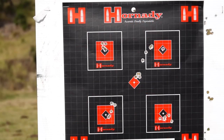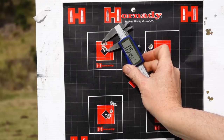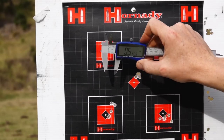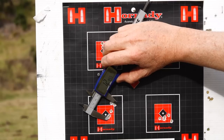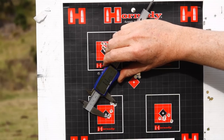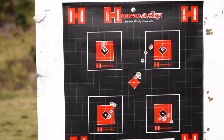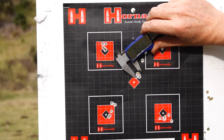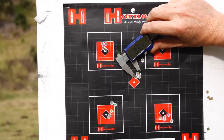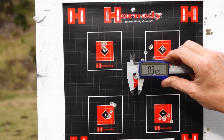Let's have a look at the groups here at 50. We started off with the Remington 40 grain jacketed hollow points, and that's neatly into a beautiful half inch. We come down to the Remington 40 grain pointed soft points — I thought we'd have about the same there, but believe it or not, it's blown out to roughly about 1.1 inches. Then we come up to the CCI with the 40 grain jacketed hollow points — look at that. From a semi-auto 22 Magnum, we have 0.3 of an inch for five shots at 50. I am stoked about that.